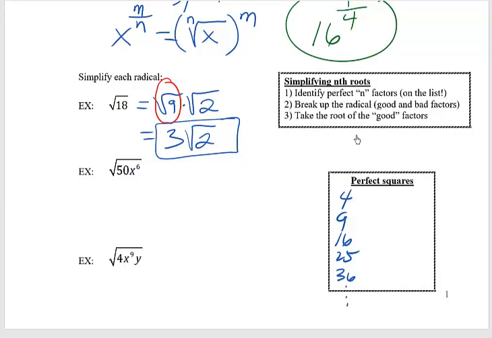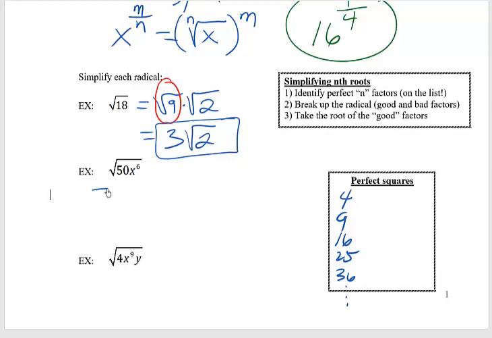Now I wrote it in a very generic way because, as you'll see in a minute when we leave square roots, these 3 examples are all square roots. But when we go to other kinds of roots like cube roots or fourth roots, instead of looking for perfect squares, we'll have to look for perfect cubes or perfect fourths, etc. But the process remains the same as we did in this first example. Okay, let's take a look at example number 2.